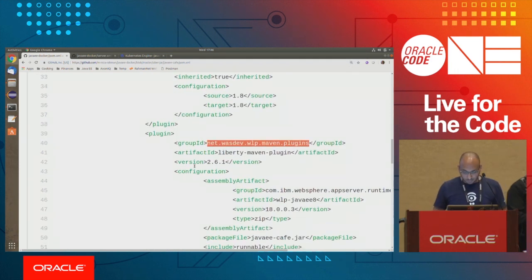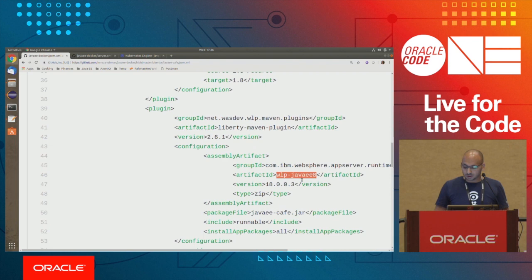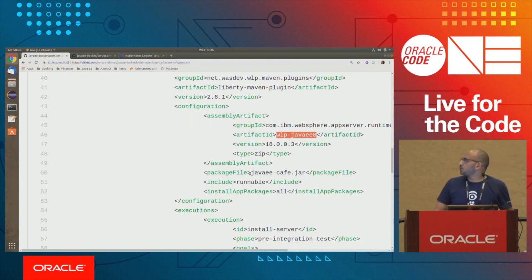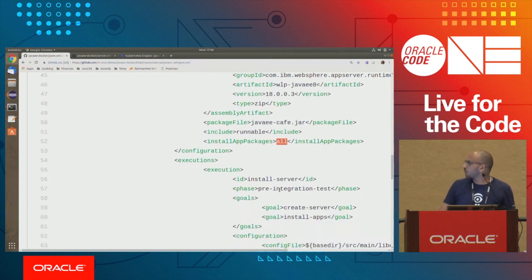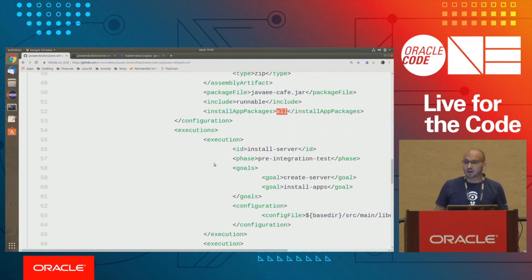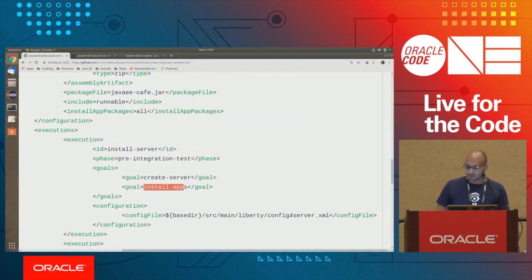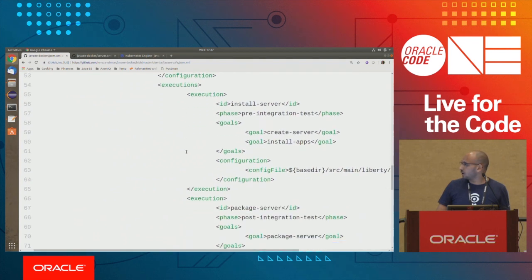Thanks, Reza. We use the WebSphere Liberty profile Java EE version 8. We need to export a jar file named JEE Cafe, a runnable jar, which will include all the dependencies we need. And how can we include all the files that we need? First, let's elaborate more on the execution phases. When installing the application, we request Maven to copy the server.xml file, which contains the data source and our application configuration, to the zipped WebSphere Liberty profile.